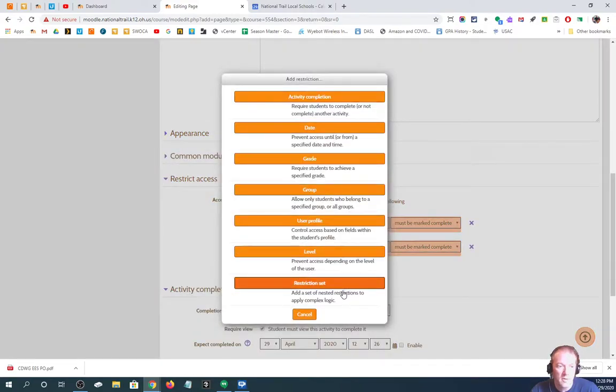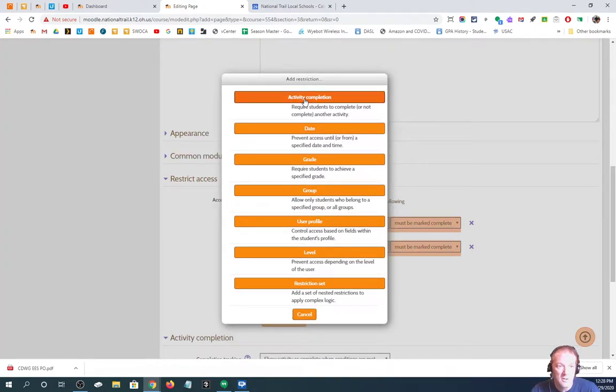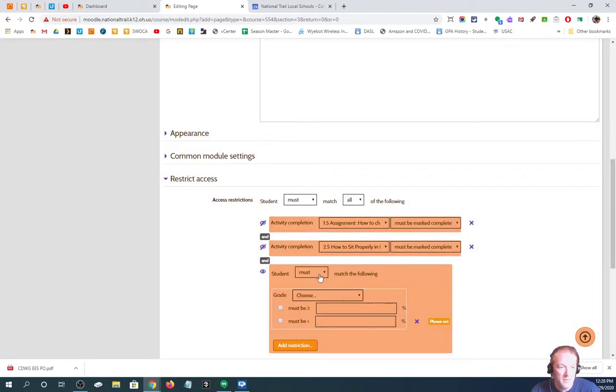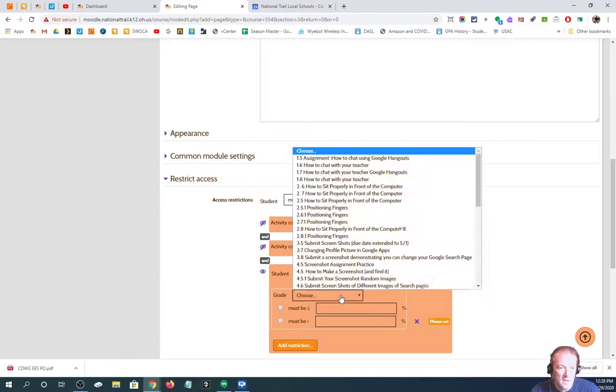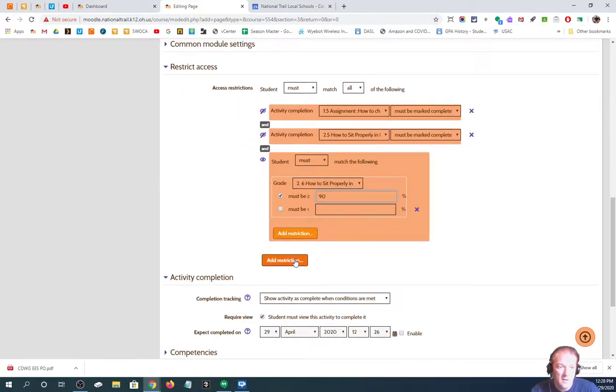You could put activity restriction sets as well. You could say inside that restriction that they have to have a grade above, on this item, let's say it's graded above a 90%. You can do anything like that as well. So now it's saying, hey, you've got to have done that. You've got to get a grade above this to get this. You can add any number of restrictions, and I'm saying all of these. If you want to make some permutation that they do any of these restriction sets, you can do that. You have to play with this on what you want to award the badge on.